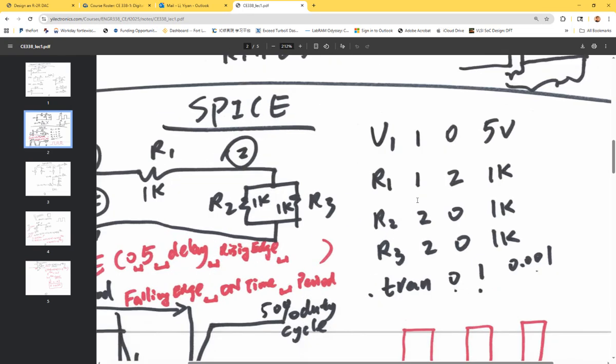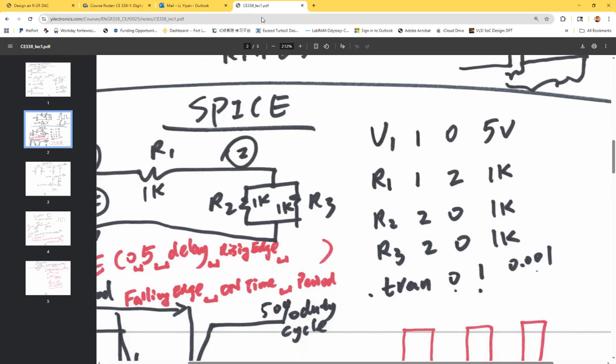I showed you an example yesterday for the SPICE code. So that's the name of the voltage, and that's the name of the node. You can name the node whatever you want. It can be 1, 0. That's what I labeled over there. But 0 is always ground. Keep in mind, 0 is always ground. But for the other nodes, you can change the name of it. So it starts with the name of the component, then the name of these nodes, and then the value.